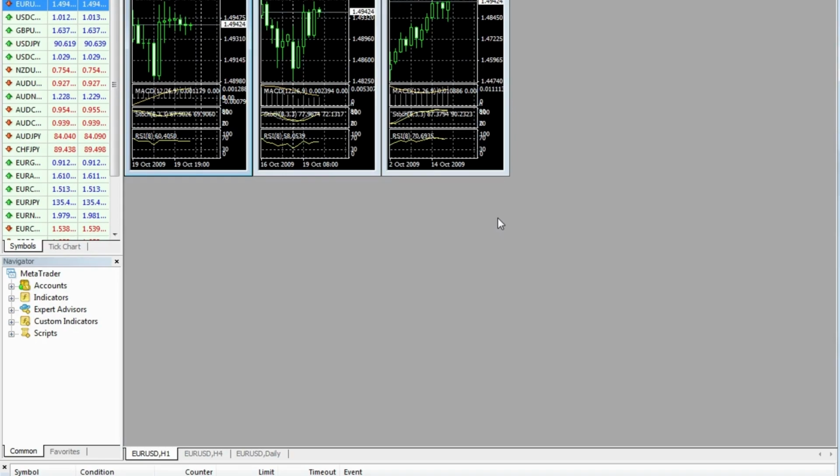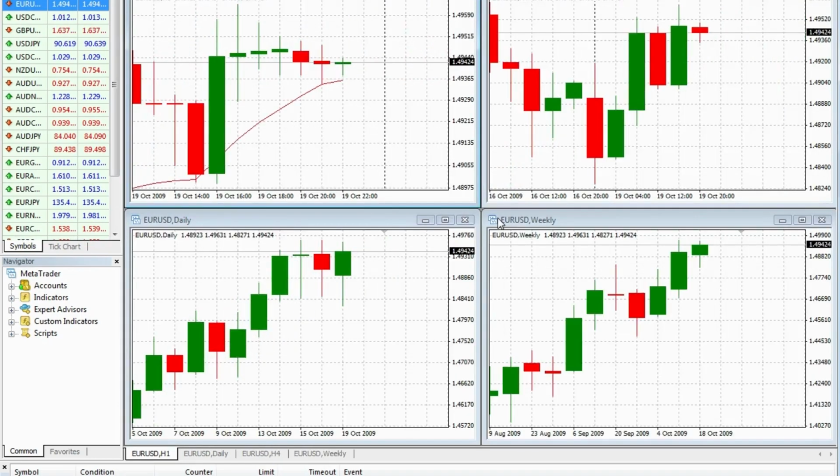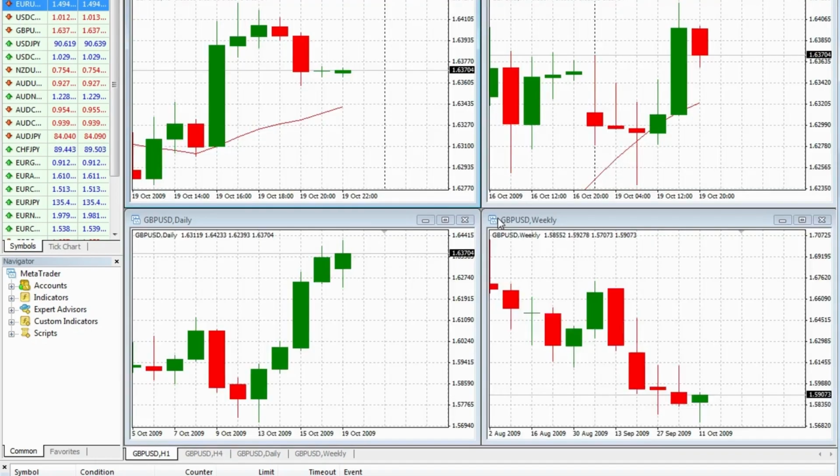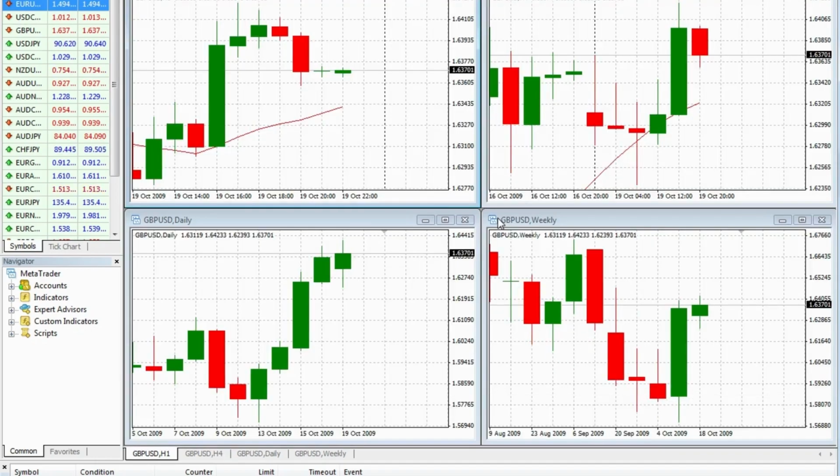There we have Euro dollar, US dollar. There's our setup there for candlesticks. Here's the same type of candlestick setup, but with the pound dollar.